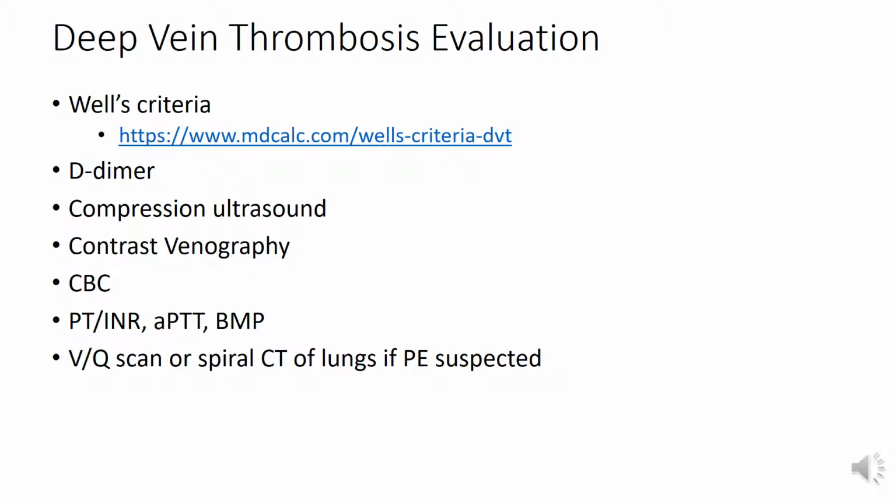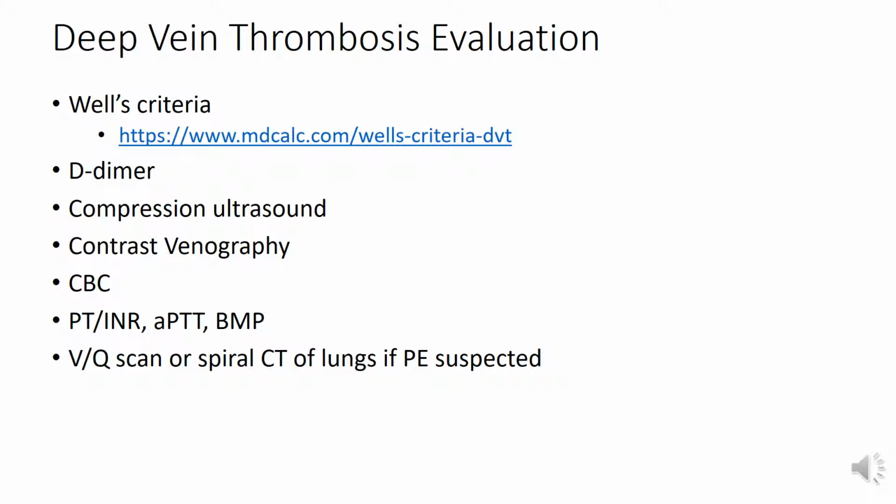Diagnostically, your physical exam is only going to be about 30% predictive of a DVT diagnosis. So it's better to use the Wells criteria, and there is a link right here that you can go right to. You can also do a D-dimer, but they're highly sensitive, but they're not specific. So the criteria usually says that if you have a low Wells score and a negative D-dimer, you're assured that there's no DVT. If you have an intermediate or a high Wells score, you can skip that D-dimer and go straight to ultrasound because it's pretty predictive that you're going to have one.